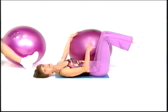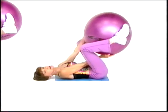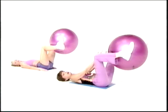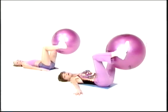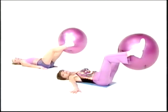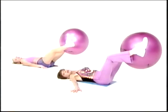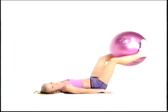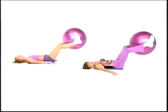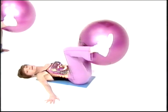Okay, if you can do that with no trouble, try adding the ball and see how you do. Now, your levers are going to be heavier as well. You have to use your inside thigh muscles to squeeze the ball. So here we go. It's the same movement with the legs. We go out and out and in and in. That's it. And though the legs are moving, oh boy, the real work is in your abdominal muscles, which are holding your pelvis and spine just as you started.